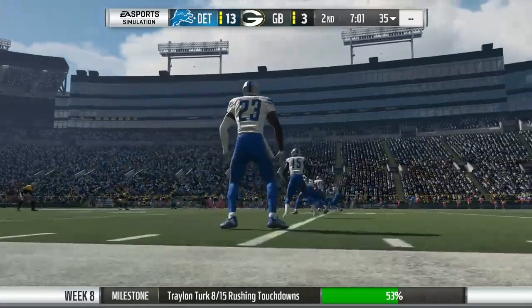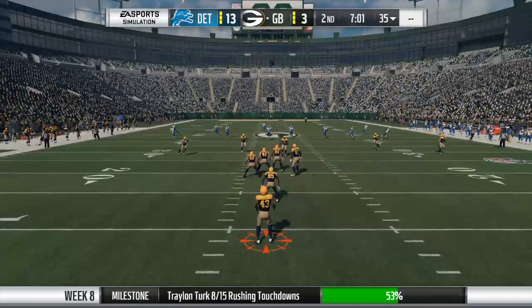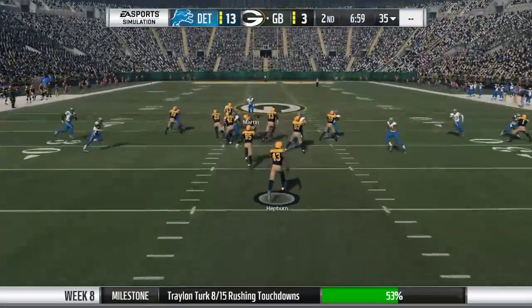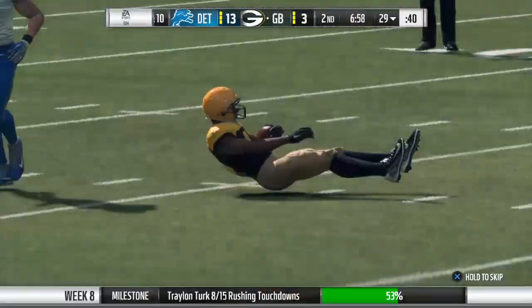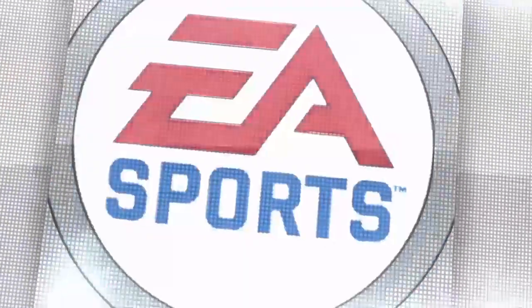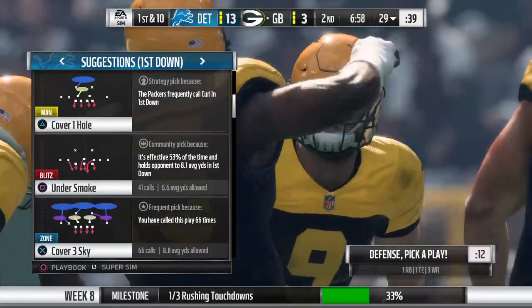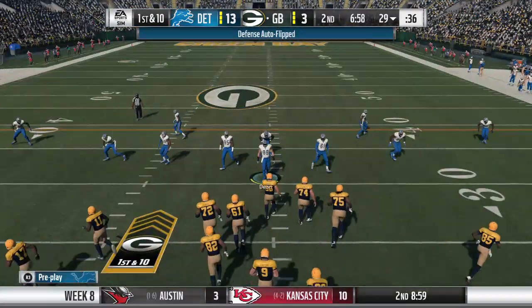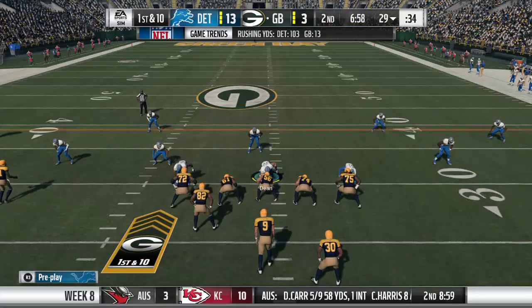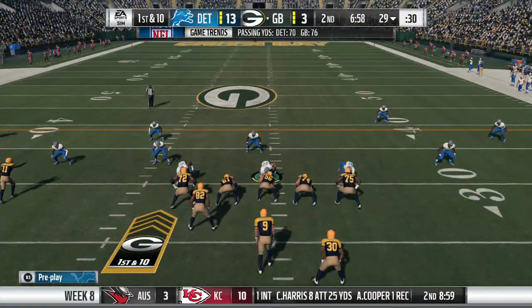Martin, the punter, now out to kick it away. This is fielded at the chalk of the 10. And a good return as he'll be stopped just shy of the 30-yard line. And Green Bay getting ready to go as they take the field. These guys had to punt their last possession, and that's become too familiar of a refrain. Too many of these drives just wound up going nowhere.